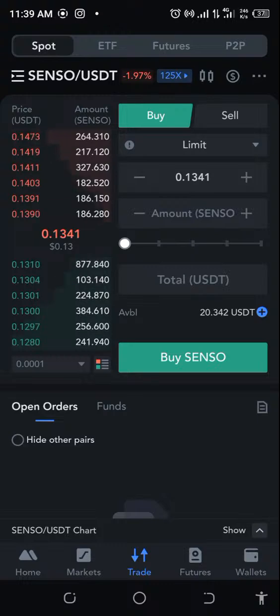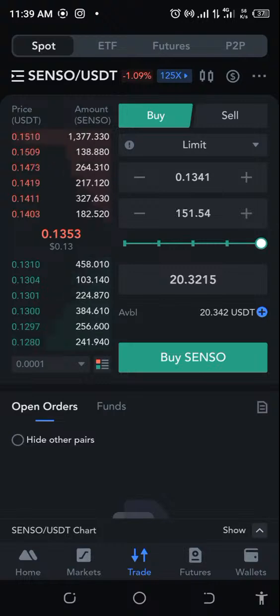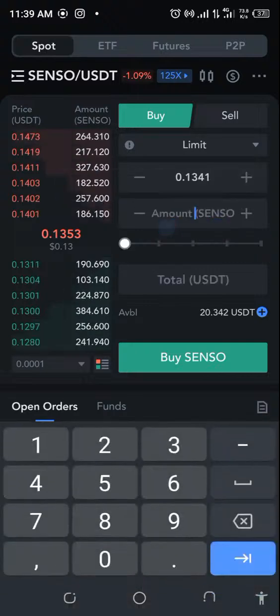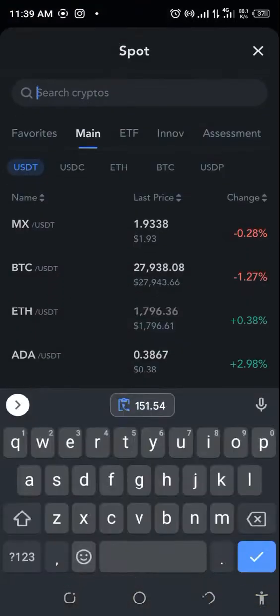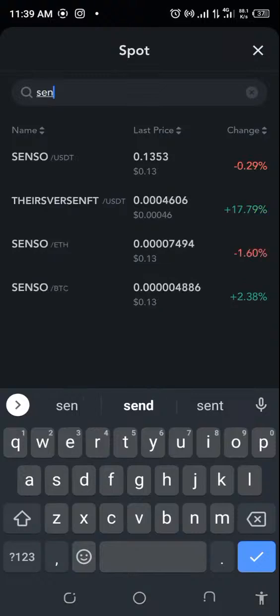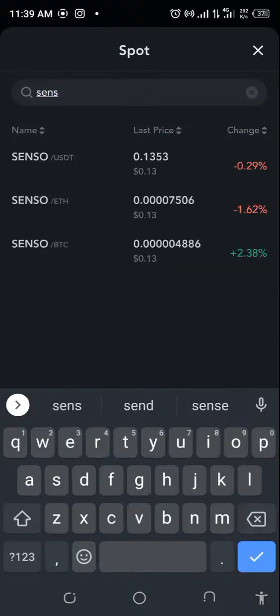So today we're on MEXC. That's the platform we're on here today, and we're going to be having a triangular arbitrage on this particular platform. And what do we have here? We've got Senso USDT. Okay, so now let's try out this in terms of the basic simulation, and then we'll see whether we can get this going. So we have what do we have here? We've got 151.54. Okay, let's copy that, and then let's quickly go and change this to, let's see, BTC, Senso BTC.